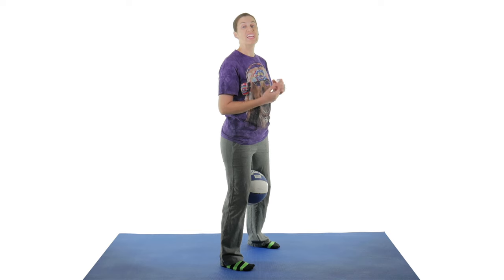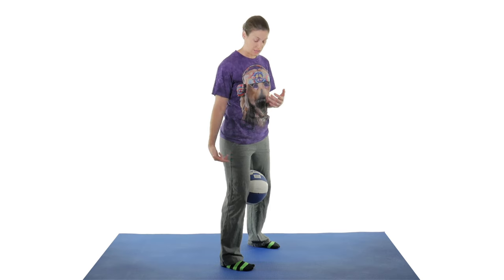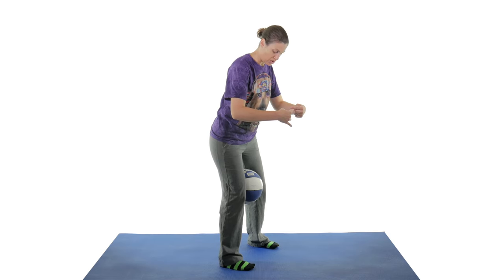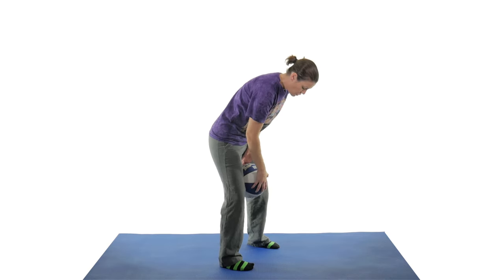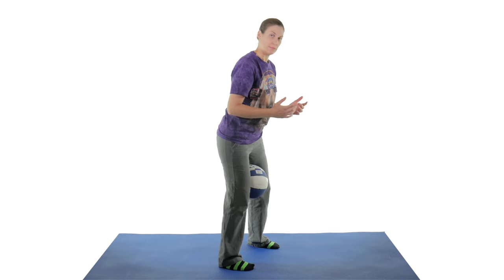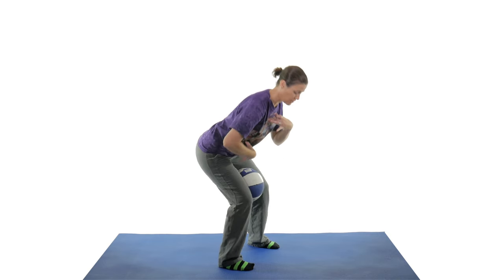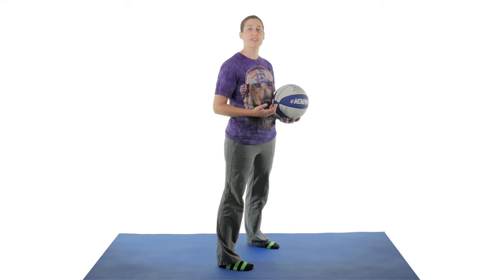Take a ball — it doesn't have to be a basketball, just something you can squeeze between your knees. The key is to squeeze the whole time. With a squat, if you need to hold on to something, make sure you've got a sturdy chair. If your balance is off, put the chair behind you so if you can't get back up, you can just sit down. Squeezing in, making sure those muscles are engaged, stick your booty back as you go down so your knees aren't going in front of your toes. Keep your back straight, get those hips back, bring the chest forward a little for balance. Heels should never come up, toes should never come up. Start with just five or ten of these.